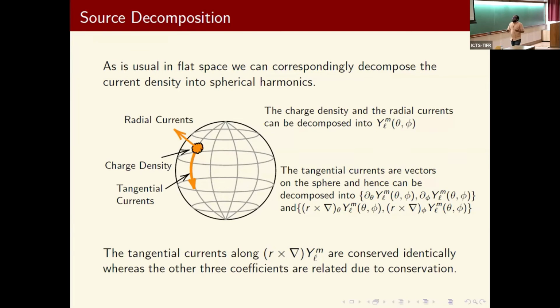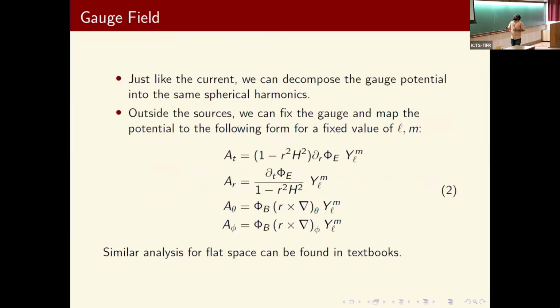And so the point of this decomposition is that this sector of the current which goes along with this vector spherical harmonic completely decouples. So you can write down a separate set of equations for these currents and a separate set of equations for the others. And so let me move on, I'm going too slowly.